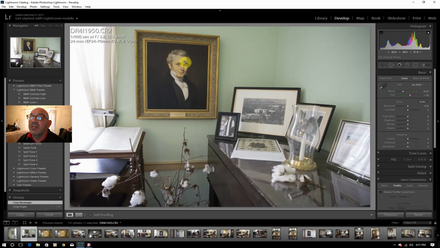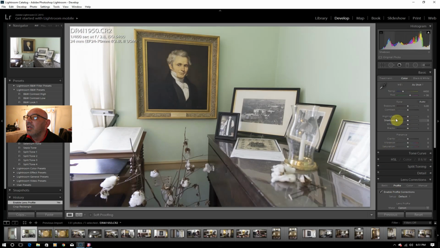What are we? ISO 6400, we're indoors, f2.8, and we're at 1/400th of a second. As you can see, it's a really bright day. From what I can remember, the temperature was up near 90 degrees, basically very hot. Now let's try and bring down. You can see that we're peaking. It's probably going to be here. Let's turn it on and see. It's actually here.